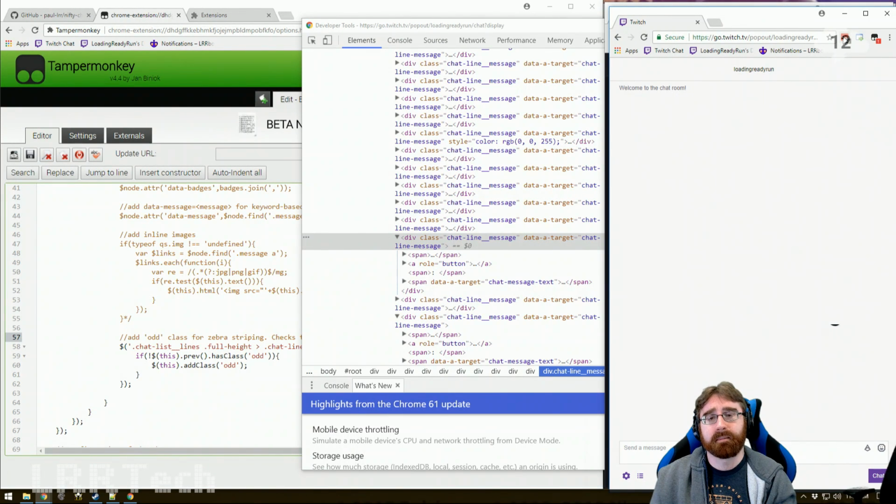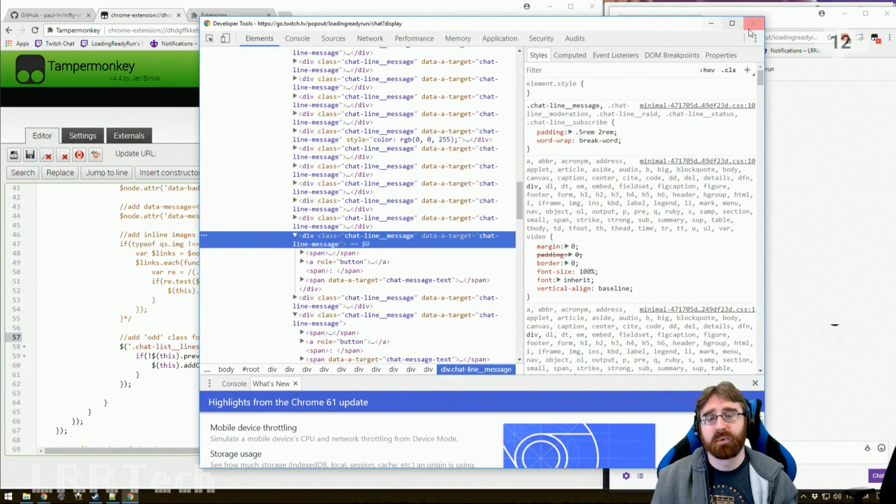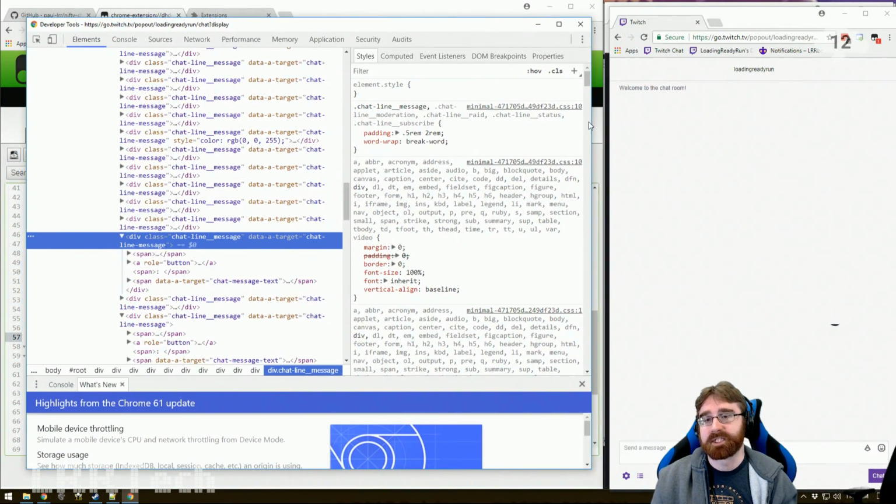Let's see what happens. So right now the CSS is not affecting anything, which is why it doesn't look like it's changed at all.